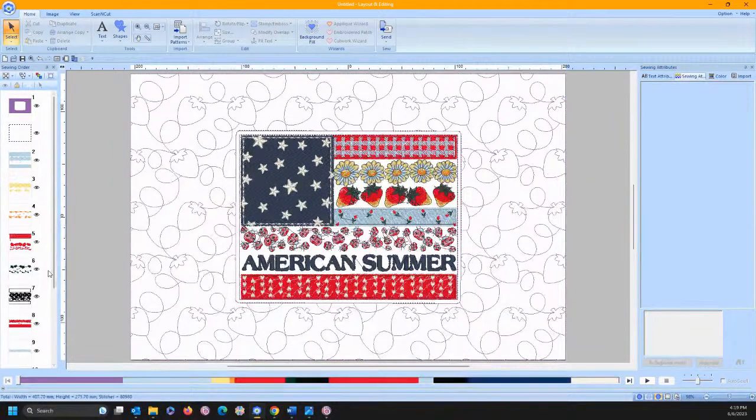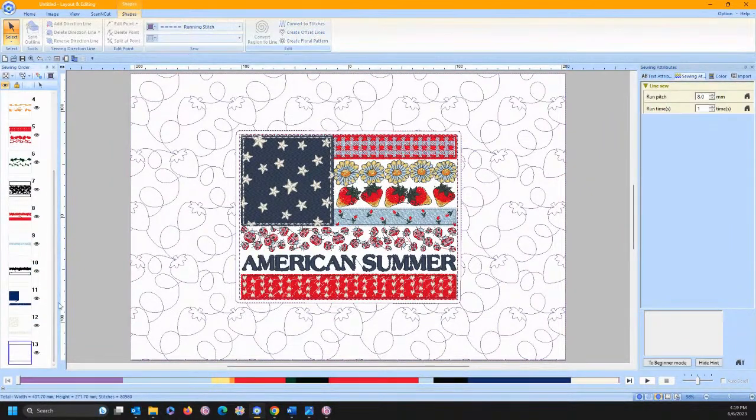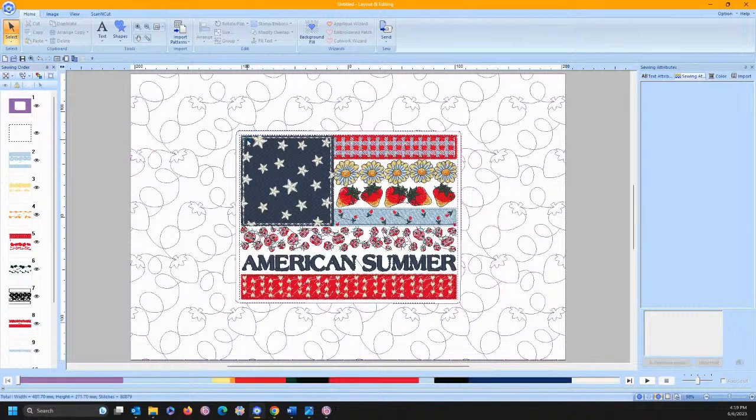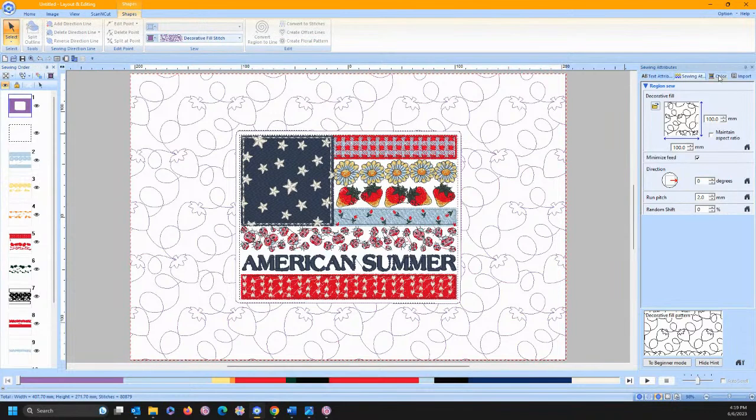So that first square, I can come down here and select it, select pattern, move my cursor in and press delete. And that original square that I had drawn will be gone. And then change your strawberries to the color red.